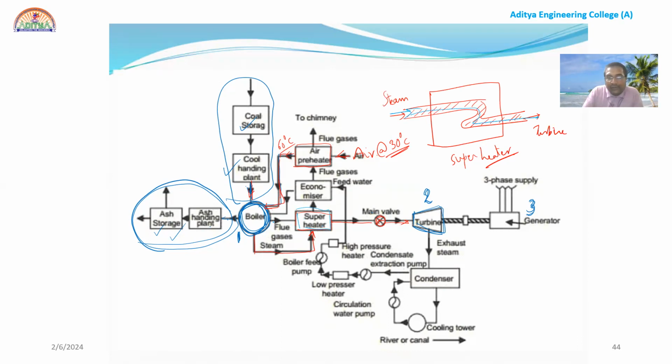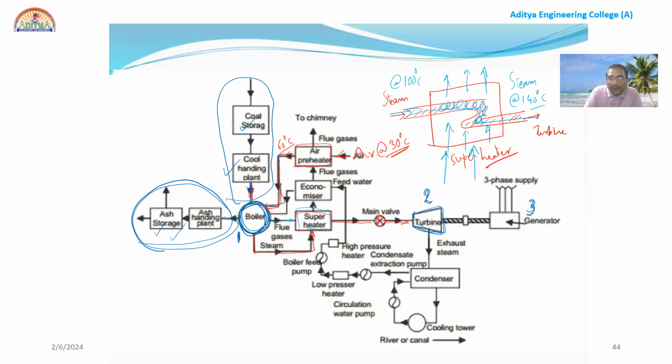But there is a link to the superheater: flue gases. So flue gases are going like this and I am placing the superheater in the path of the flue gases. I told you earlier, right? So the flue gases are passing through the pipes. That means hot flue gases are passing through steam pipes. So some of the heat will be taken by the steam, and the steam, suppose it is at 100 degrees centigrade, will be transformed to steam at 140 degrees centigrade, maybe. Okay. So steam will become superheated, right?